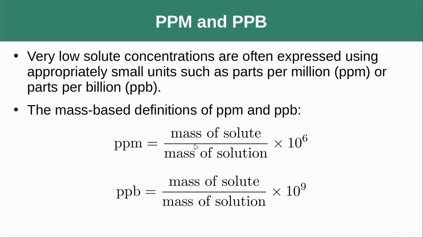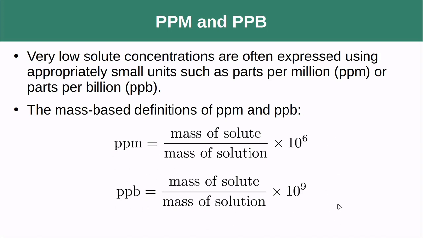Right. So you can see that if the mass of the solute was really small compared to the mass of the solution, this would be a really, really small number. And by multiplying it by a million, we can bring it up to a more reasonable value just to write down, just for convenience sake. And then part per billion is going to be the same sort of idea. We take the mass of solute, we divide it by the mass of the solution, we multiply it instead by a billion, 10 to the 9. And then you get the part per million and part per billion.